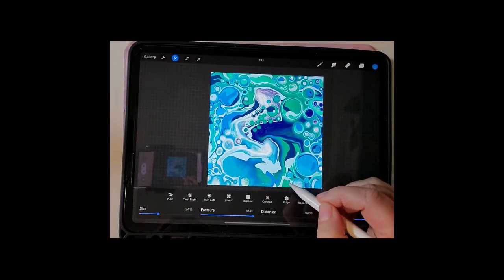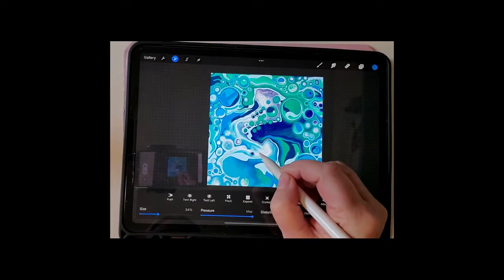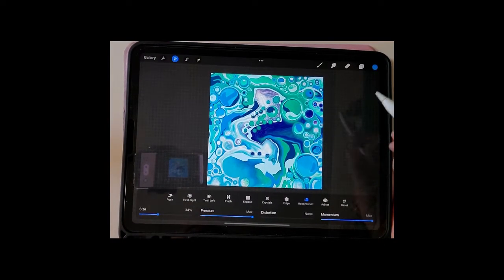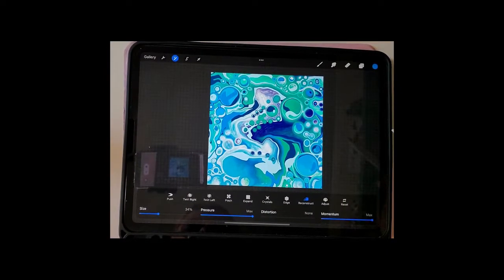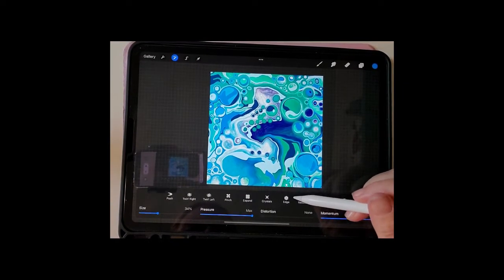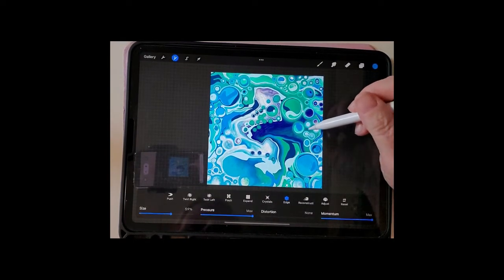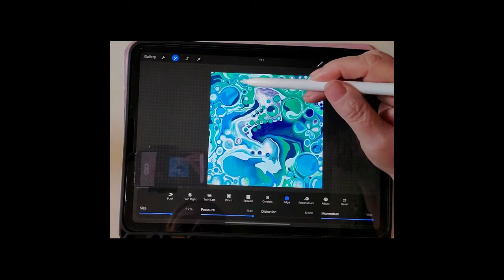Okay, so once you get as many dots on there as you like, you can just leave it like this if you like it. I like the full circles actually, but some people want it to look more real like the pour painting. So there's a couple ways to do that. You can click on edge. And when you click on edge, it's just going to bring the edges closer together. See how that brings them together? It looks a little bit more fluid, like a real pour painting.